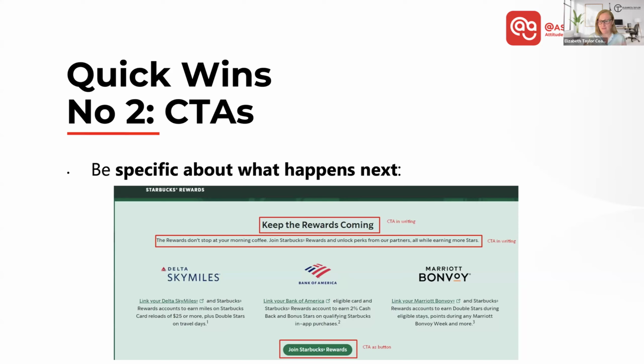So we haven't given a massive, great big button that they need to press, but we've spoken about the call to action 3 times within that screen to try and convince people that they want to sign up for the Starbucks reward system. So what we're doing here is being specific about what happens next. So we're reducing any fears or uncertainties or doubts that our customers might have about clicking on that button.